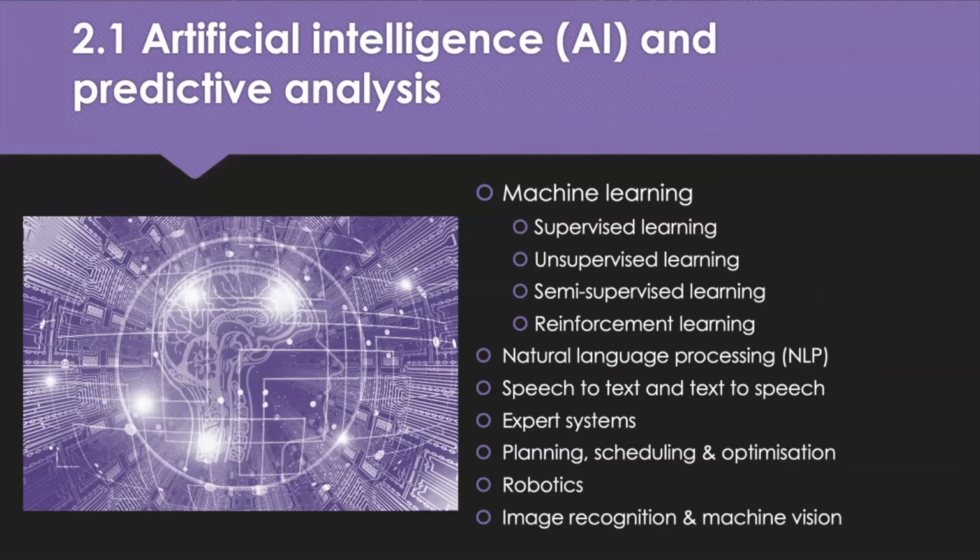Third, semi-supervised learning. As the name suggests, this method is a combination of supervised and unsupervised learning. It's commonly used where providing completely supervised learning would be a bit too costly. An early example of this might have been facial recognition on webcams. And then fourth, reinforced learning. This is the learning method that interacts with its environment to produce actions and to discover any resulting errors or rewards.